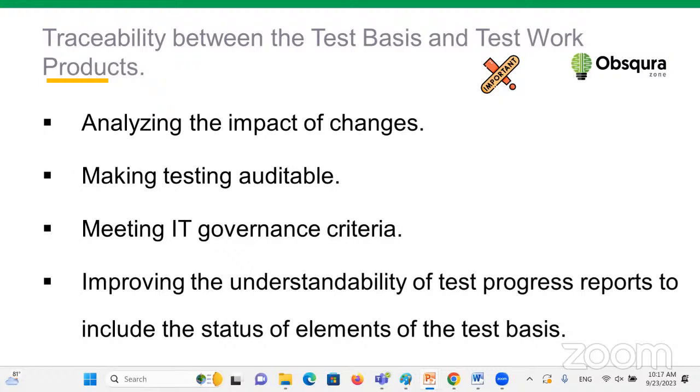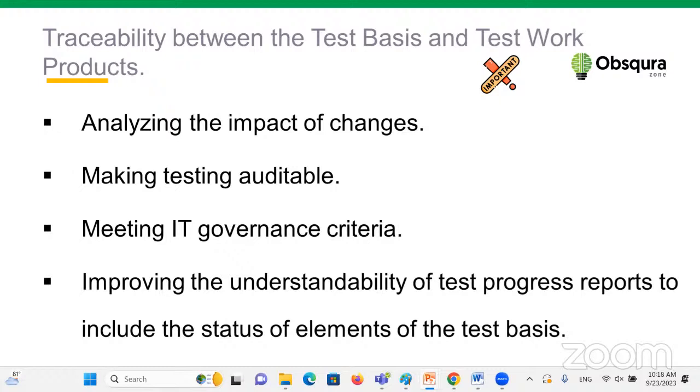Suppose you're testing a mobile application, then you'll have the set of supported devices, like will it support Android, will it support Mac, and the requirements will be given for you to test that. So that is a test basis for you in mobile testing. Likewise, depending upon the context, the component or the software you are testing, this will vary. Now we are going to understand what this traceability is between the source of information and the output of test activity. Some points are mentioned here.